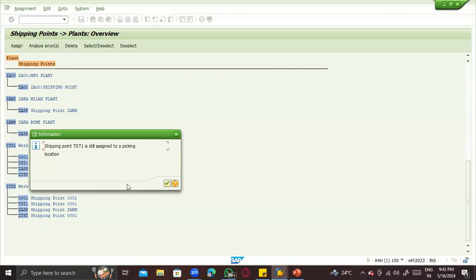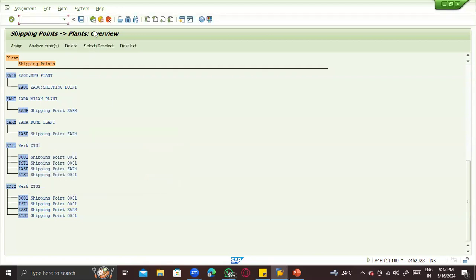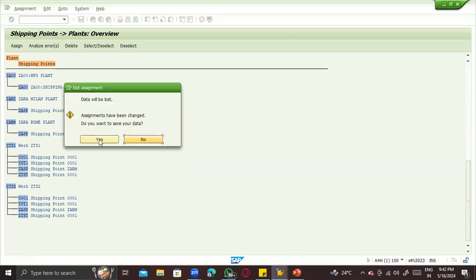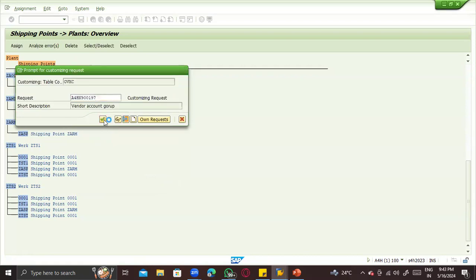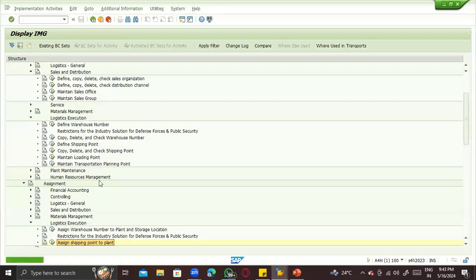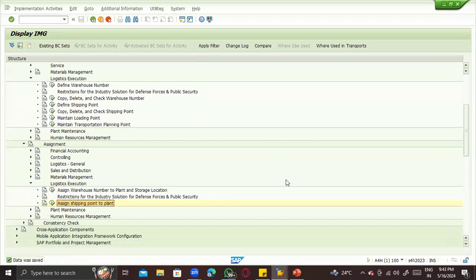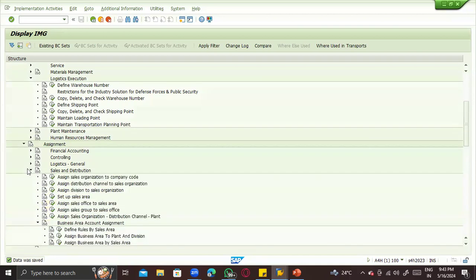Shipping point TX1 is still assigned to a picking location. So some picking locations are assigned, and those need to be removed first. Only then will it accept the removal. So might be the picking locations are in sales and distribution. So I don't think.